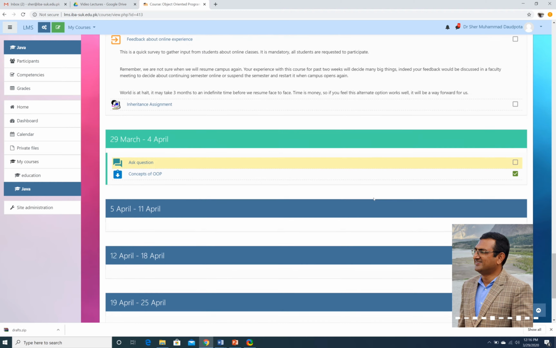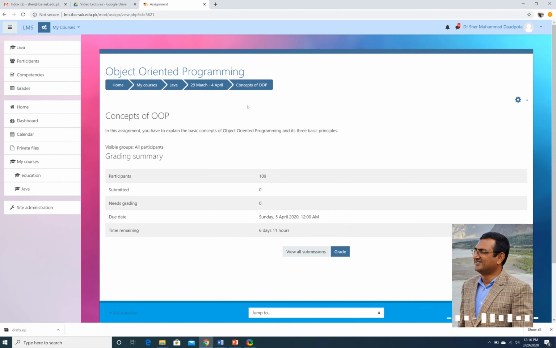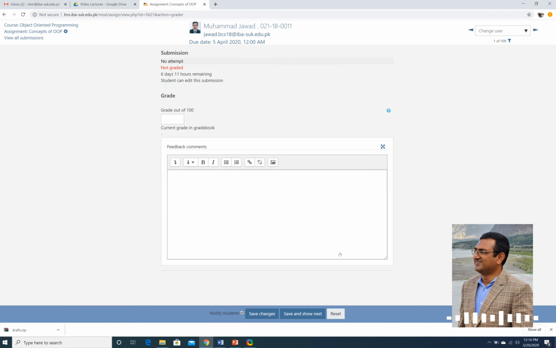Okay, so as a faculty member, you want to grade it. So you will go inside. You can see you will have an option of grade. When you grade it, presently, not many students have submitted the assignment, but if there is, then you will see the student name and then list of the students, then you can grade out of 100, right?